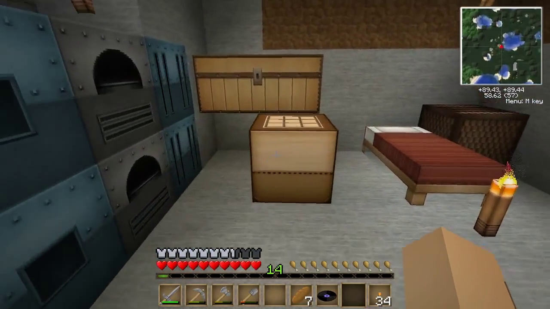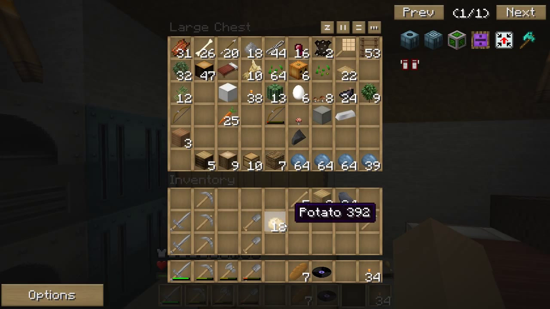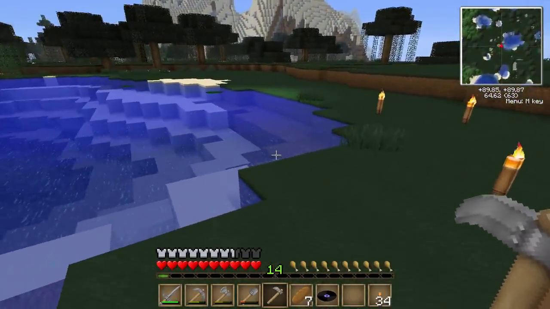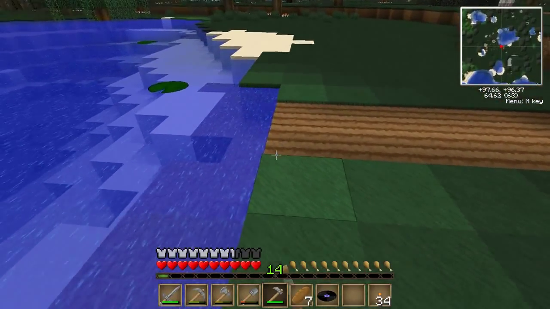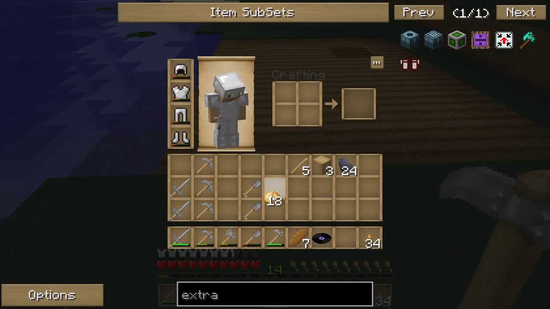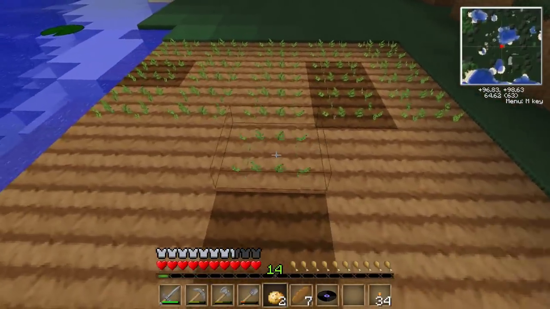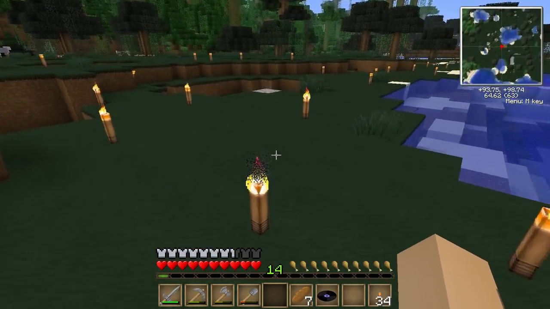We need to make a farm right now, or we're gonna starve. I had to make some bread. Alright, there's a little farm going for us so we don't starve to death.